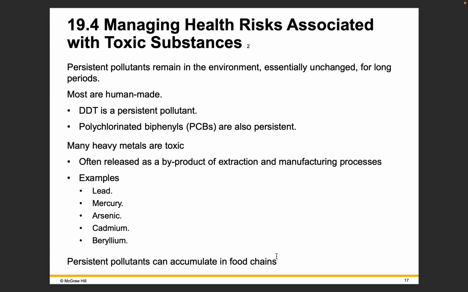So if you remember talking about how energy is transferred up a food chain, right? How only 10% moves its way up, right? So the higher up you eat in the food chain, the more concentrated these heavy metals become. That's why you're only supposed to eat so much fish, especially fish that are predators like tuna. You're supposed to limit your intake of those so that you don't get too much heavy metal exposure, because those things will accumulate in your body as well, right?